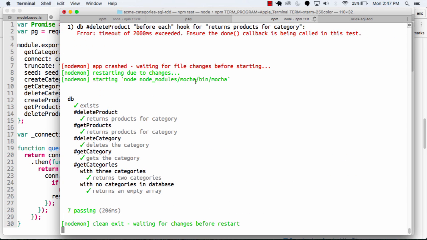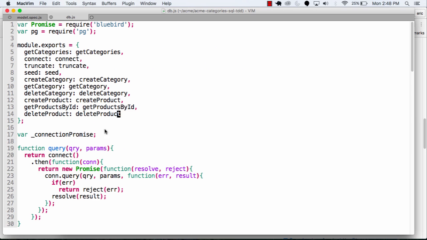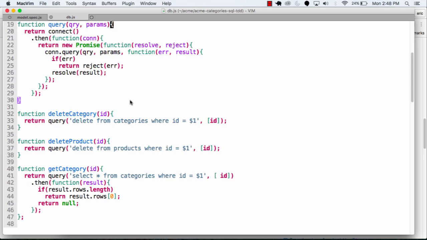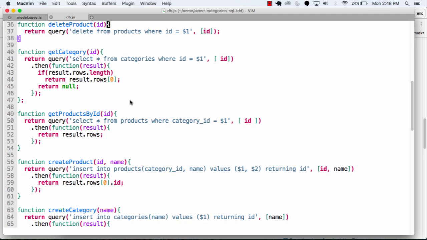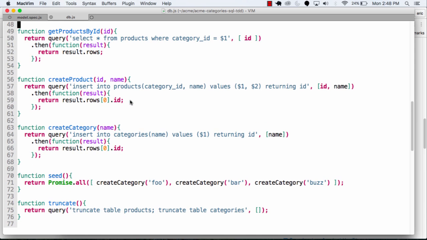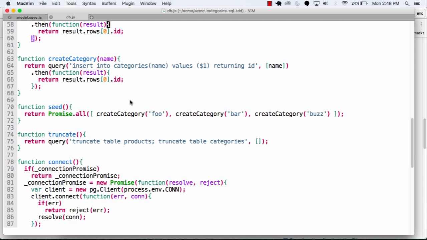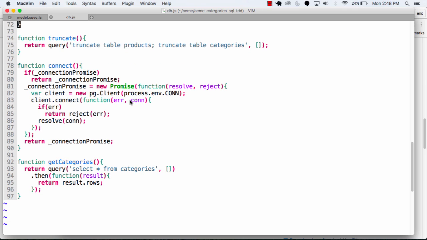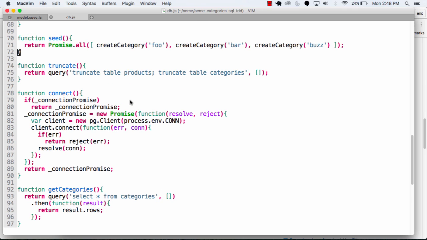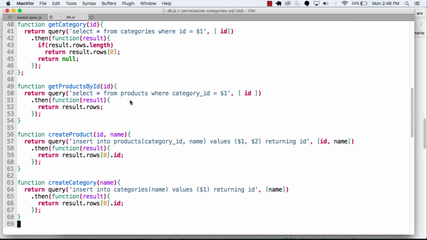And this really, even though there were some things that we didn't end up testing out, we did indirectly test them out. The idea that we can create a product, we actually tested out in 2 spots, in get products and delete product. And the same thing with really delete category as well. So you could see what our public interface is here. You could see that all of these methods are asynchronous. All of these methods, instead of taking callbacks, are returning a promise. So anyone that ends up using these methods, since they're promises, is going to have to end up calling then on them.